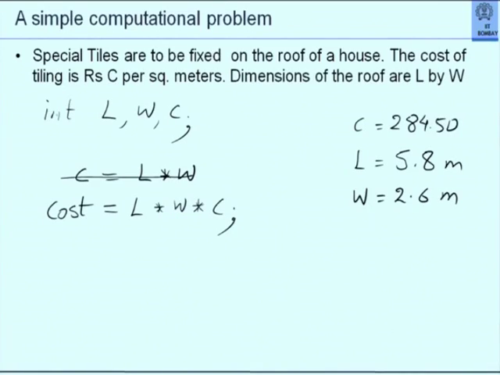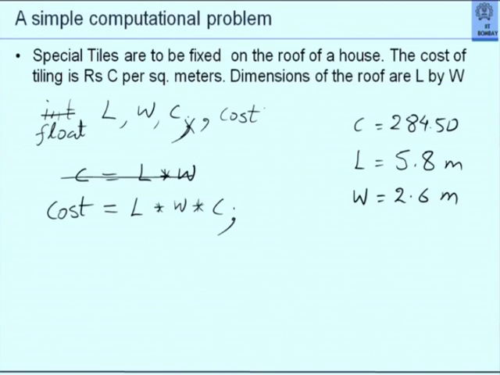So writing down some sample data is very useful for avoiding incorrectly written statements in your program. And therefore, we note that this cannot be int, and this will have to be float. We need one more thing, which is the cost. So this cannot be a semicolon. This has to be a comma, and then I have to add cost.